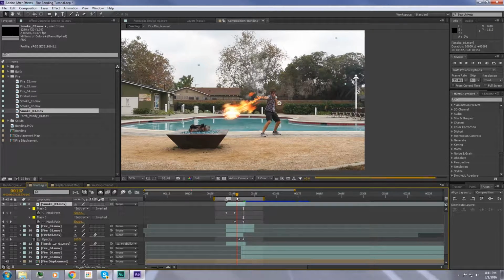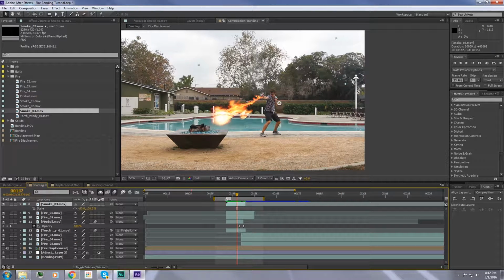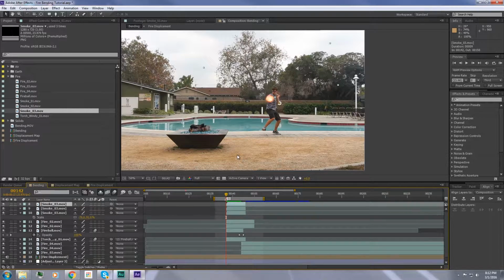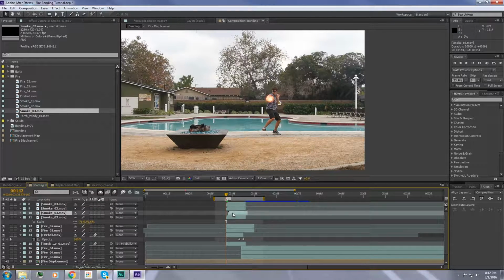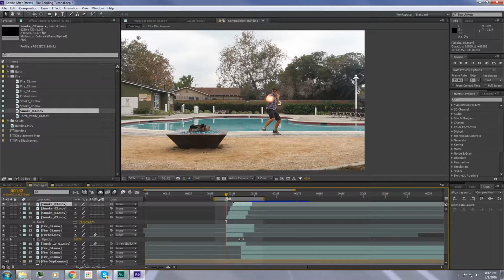And now our smoke rises much quicker, and we'll even scale it down too. So we get something like this. That's really intense. And now what we're going to do is duplicate this, say, 4 times, and we'll shift these off. We'll offset all these 1 frame.